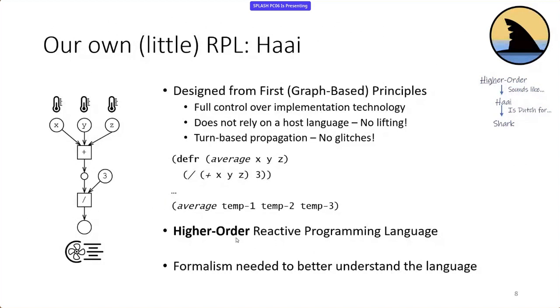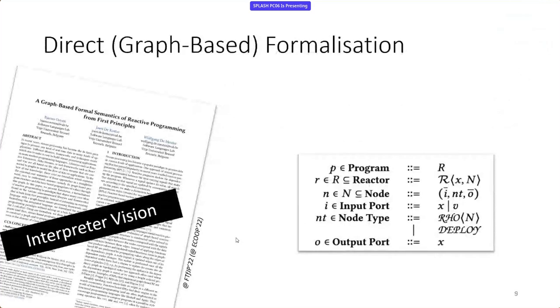So recently, I was interested in trying to write a formalism of Hi. So that's what I'm going to present today. But first, quick something else. I actually made a formalization before summer, because I already presented the formalization of Hi at a different workshop, like FGB, which was a workshop at ECOOP. So here I presented a formalization of reactive programming. So a program is a set of reactor definitions, and a reactor definition is a set of nodes.